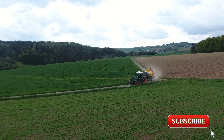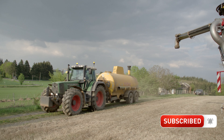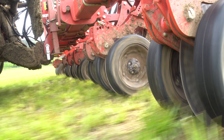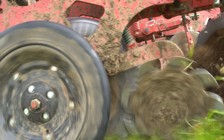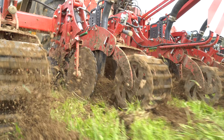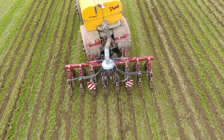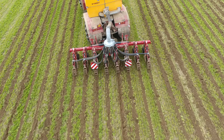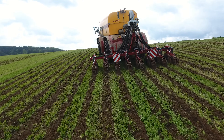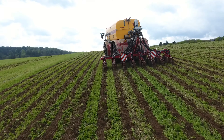He knows the machine inside out and knows exactly what it takes to achieve a smooth flow of slurry. The soil is cultivated along eight rows, exactly where seed will be sown to the precise centimetre by the GPS-supported maize strip a few days later. The slurry strip is situated a few centimetres below where the seed row will be, which puts it in an optimum position for the plant roots. Strip tillage is also great for customers who want to protect against erosion on farms situated on steep hillsides. We'll bring you more information on this in the second episode of the Rife series here on YouTube.